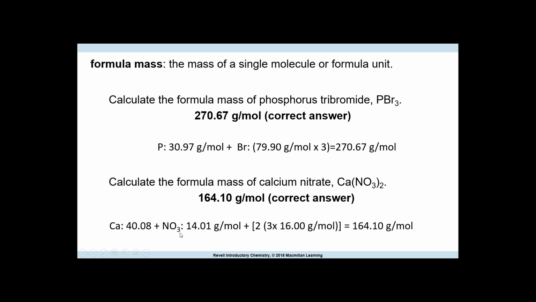So here we have 40. Nitrate is made up of nitrogen plus 3 oxygens. So 40 for the calcium. Nitrogen is 1, but we have 3 oxygens we have to account for. Plus we have to times it by 2, but I actually messed this 2 up. The 2 should be right here because there are 2 nitrates in this whole thing, not just the oxygens. So this is an error on my part. Make sure you understand that you have to account for 2 of these. So it's 2 times 14 and 2 times 3 times 16 to account for that, because there are 6 oxygens here. So the mass is 164.10 grams per mole.